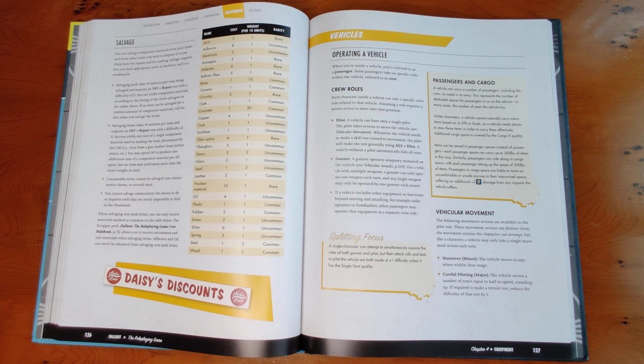The vehicle can also carry a number of passengers, including the crew, as noted in its entry. Unlike characters, a vehicle cannot naturally carry extra items based on its strength or scale, as a vehicle needs places to stow those items in order to carry them. Additional cargo space is covered by the cargo X quality. Items can be stored in passenger space instead of passengers. Each passenger space can carry up to 200 pounds of items. Similarly, passengers can ride along in cargo space, with each passenger taking up 200 pounds of space. Passengers in cargo space may suffer an additional 2 dice damage from any impacts the vehicle suffers.